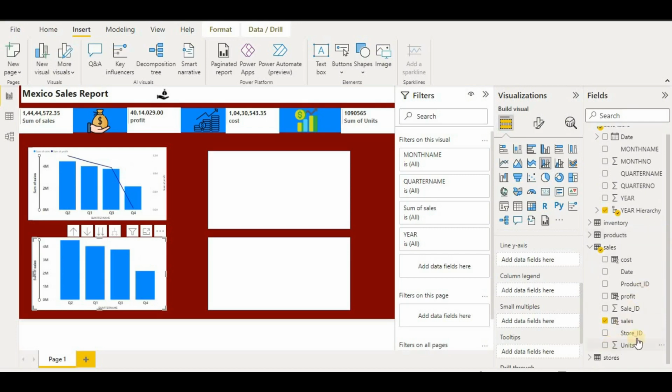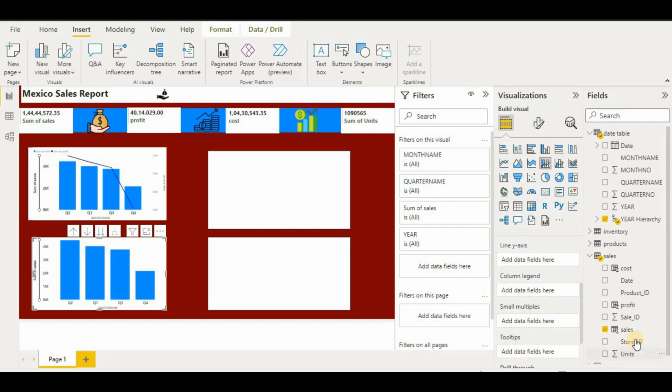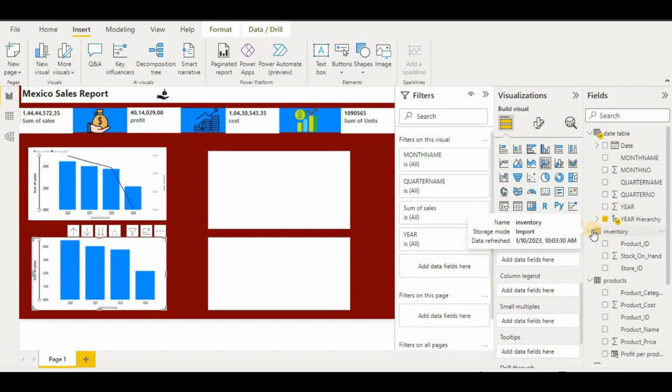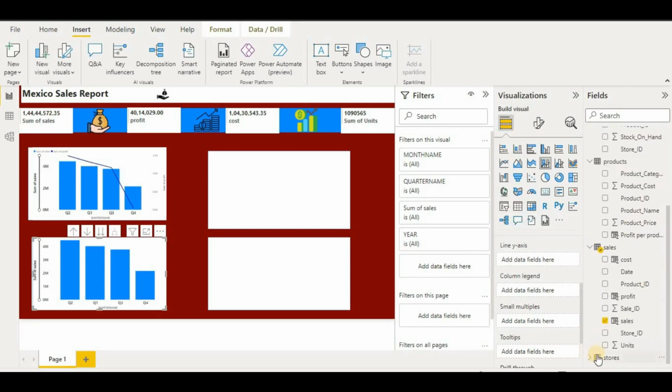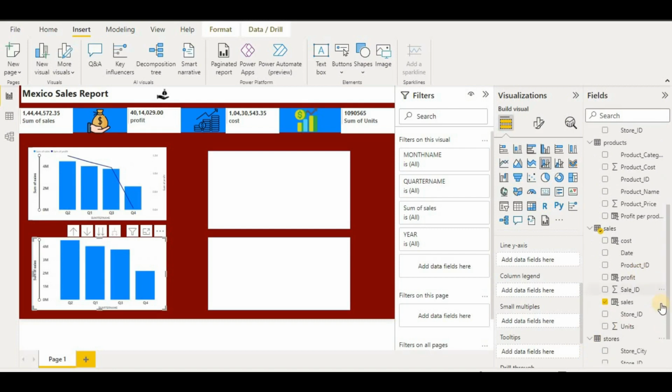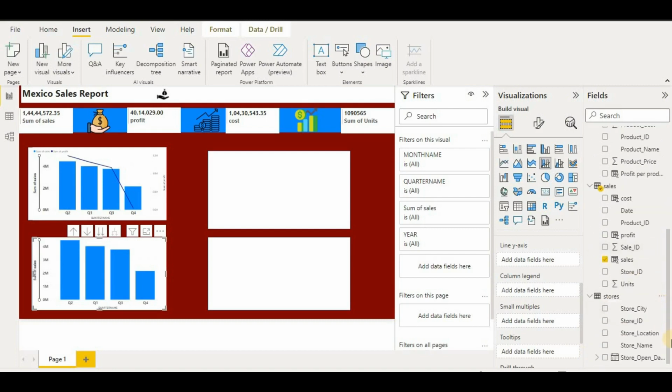Whether stores, product or inventory, whatever detail we have, in sales, in stores I will go and see store location, store name. So I will take store location in our legends.